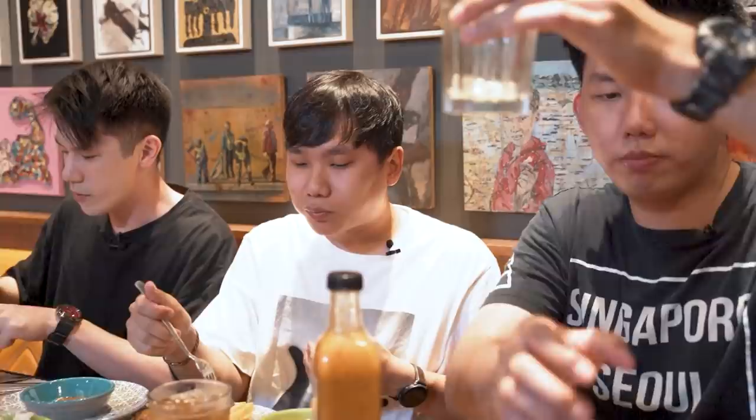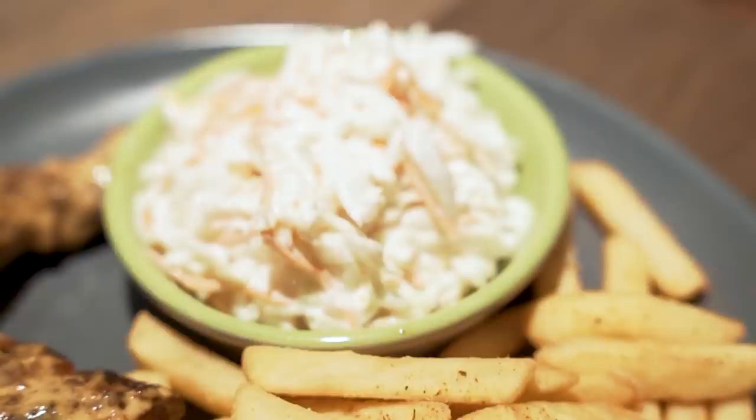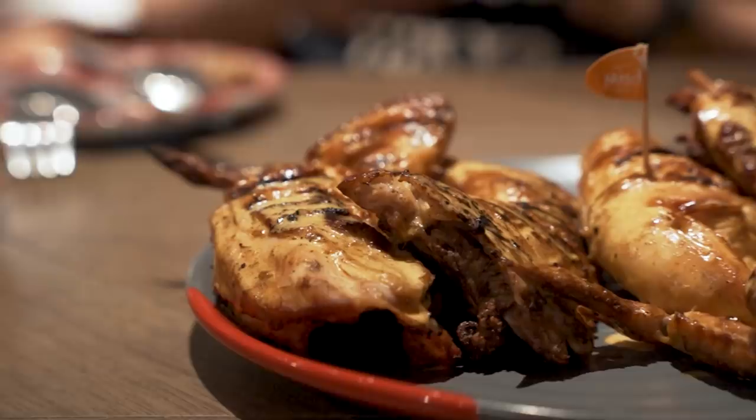Wait guys, can I just tell you about the fries? It's damn good. Really? They have this thing called the Peri Sprinkle. For the lack of a better word, it's like a dry rub for the fries. If you are a sucker for convenience like me, there's the bone-in option, but also the bone-out portion. Bone-out means boneless, that Nando's helps you take away the bone.